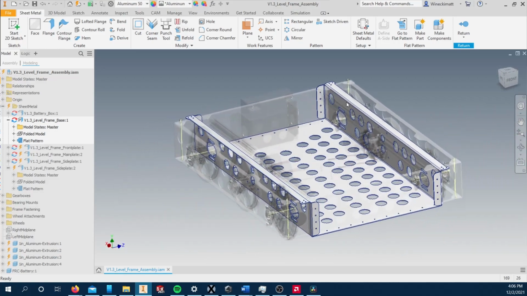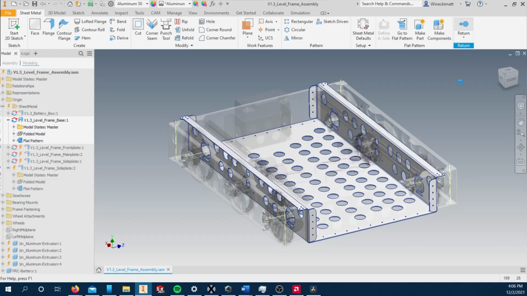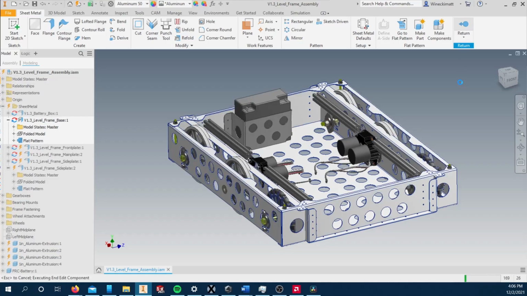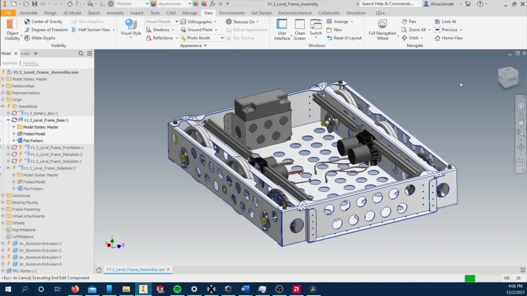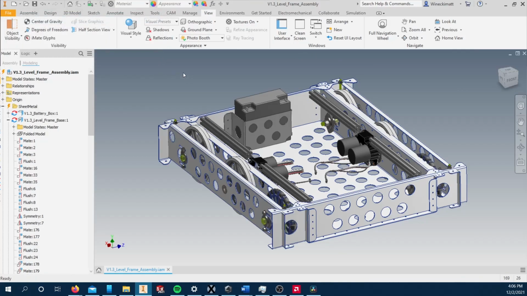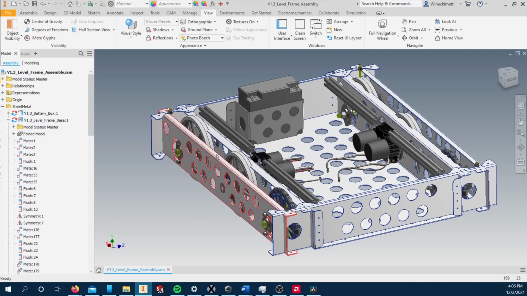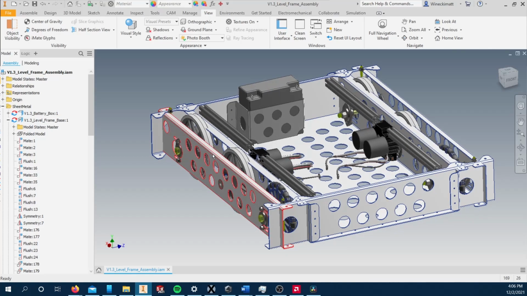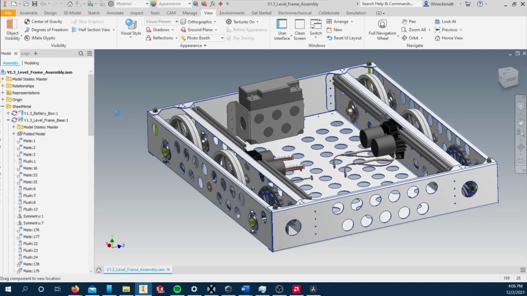And in order to get it to update for the whole assembly, all you need to do is click return and wait for the updates to load. Okay, so now what I'm going to do is click accept. And so here you can see that while the dimensions changed, the constraints are still off. And to update this, all you need to do is just grab any piece of the chassis, drag on it, and then it'll update when you finish dragging it.